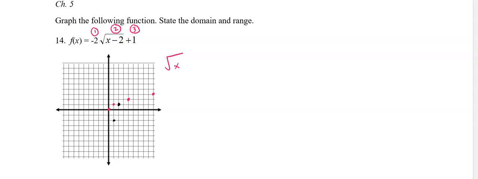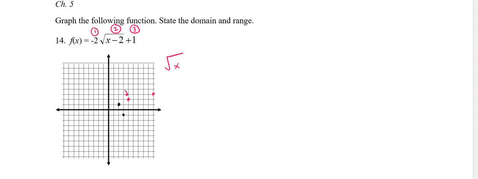And now I'm going to do the translation of right 2 and up 1. So that's going to be the final resting place of that second red point. Okay, so maybe you won't be so confused. We're done with these. We've transformed these, and now I'm working on the third red dot right here.